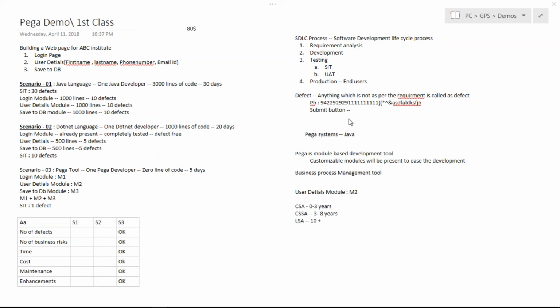But CSA is a little bit tougher, because I want to be fair from the beginning itself. It needs practical exposure to real-time requirements, which is not possible to cover in the time frame that we have in this curriculum. But I'll be teaching the very basics, and you're going to be an intermediate Pega developer. I'm not saying you're going to be an expert. The person has to extend himself to become an expert. So CSA, for sure, you can straight away give after completing the class and revising everything 2 to 3 times, no problem.